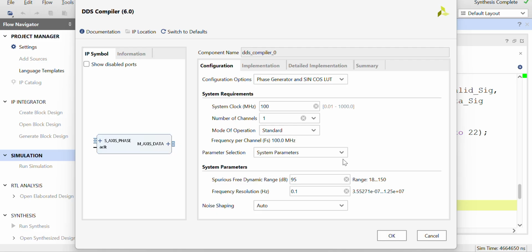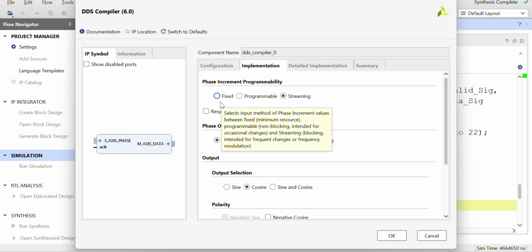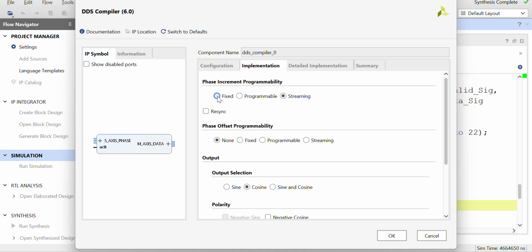I did not change anything here, although you can do that yourself based on your design requirements. Here I changed this just to get a higher dynamic range. I want to get 15 bits. That's why I did that. But you can change that accordingly to target whatever number of bits you want for the output of the continuous waveform, and I want a frequency resolution of 0.1, and that's it. Then you go to the implementation, and here we have three options. If you want to generate a fixed frequency, you select fixed, and that's simple. And actually, if you use fixed, the DDS itself will take care of the information for you.